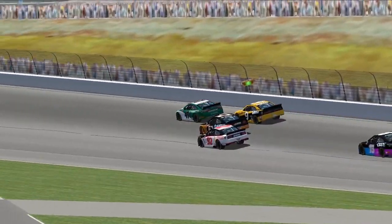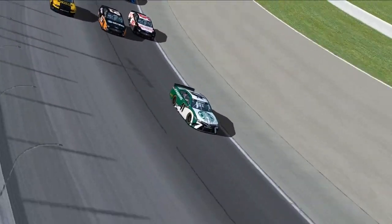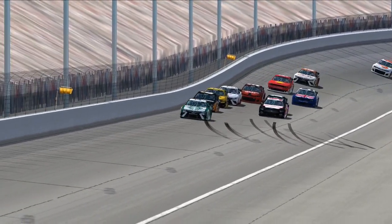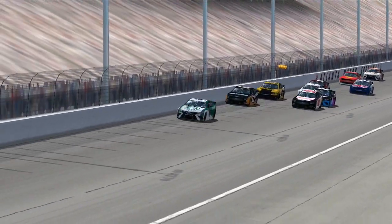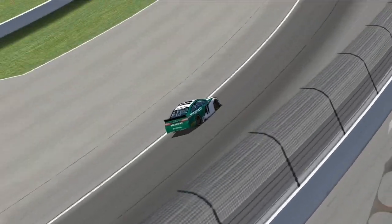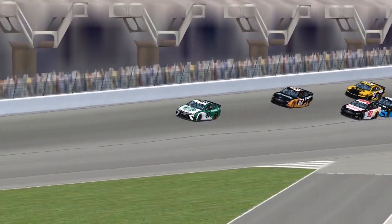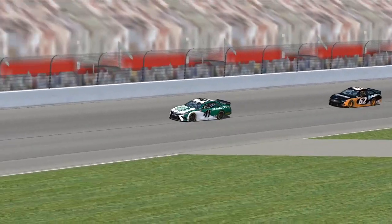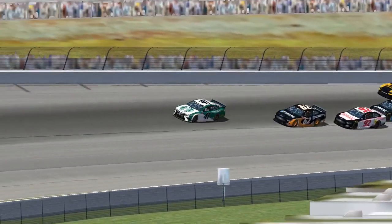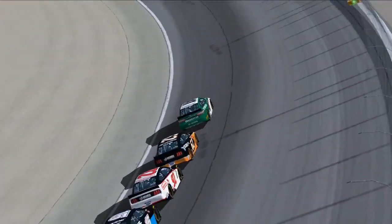Drake Kalita on the. Oh, looks like Jeffrey Fingai isn't even going to have it with his teammate. He is just going to go and pass. He wants the win. He's got his rival Kenny Myatt behind him. Looks like Jared Gotastic, because of the battling for the lead, he's got a very strong lead right now. Battling for the lead, battling for second place. Another lap for Jared Gotastic. Jeffrey Fingai is going to try to go low on Drake Kalita. He doesn't get the move. They've all caught back up to Jared.